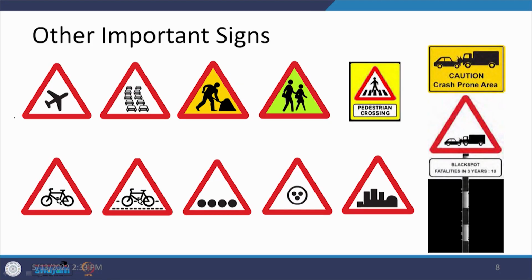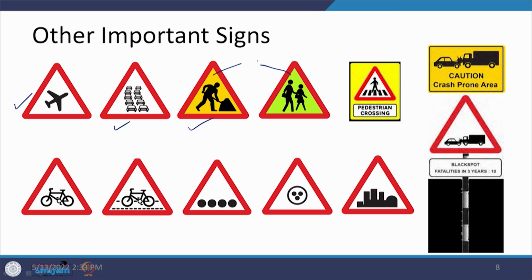What you found is the first one. This is actually a sign which tells that this is an area where the aircrafts are flying low. Another one tells that there is a congestion on this particular section, so queuing is going to be there. This one is that there is work in progress and men at work. So, this is being depicted, and what you can see here is a reflectivity color is being utilized.